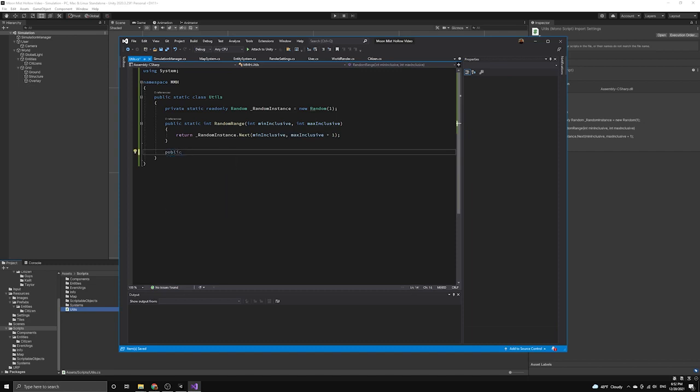The next method is a bit more involved. We want a method that will randomly pick a value from all of the values available in an enum type. To do this, we are going to write a method that has a generic template parameter called t. This will allow us to pass in an enum type, and our method will return a random value from that enum. We've already seen these generic template parameters in many of the Unity methods like getComponent. They are passed to the method using the pointy angular brackets after the method name.